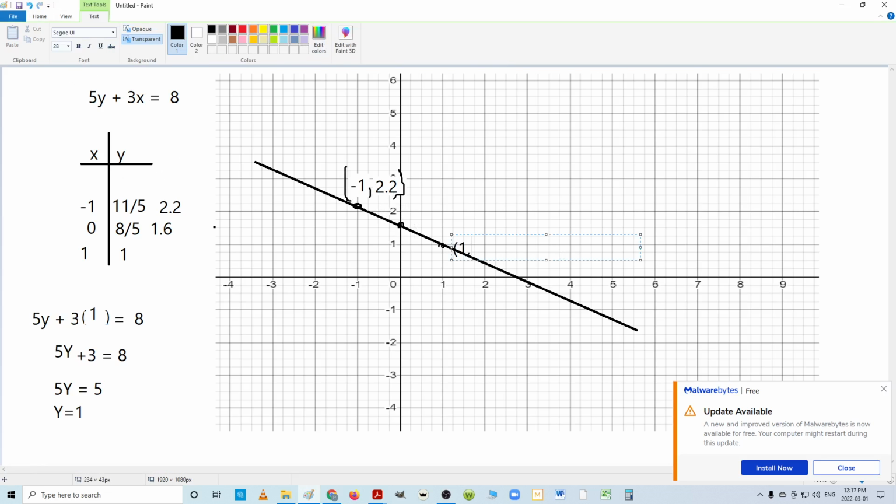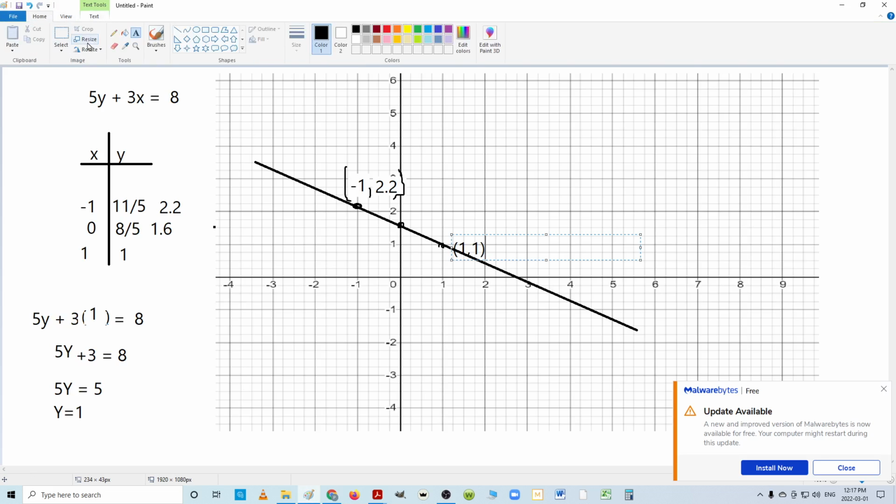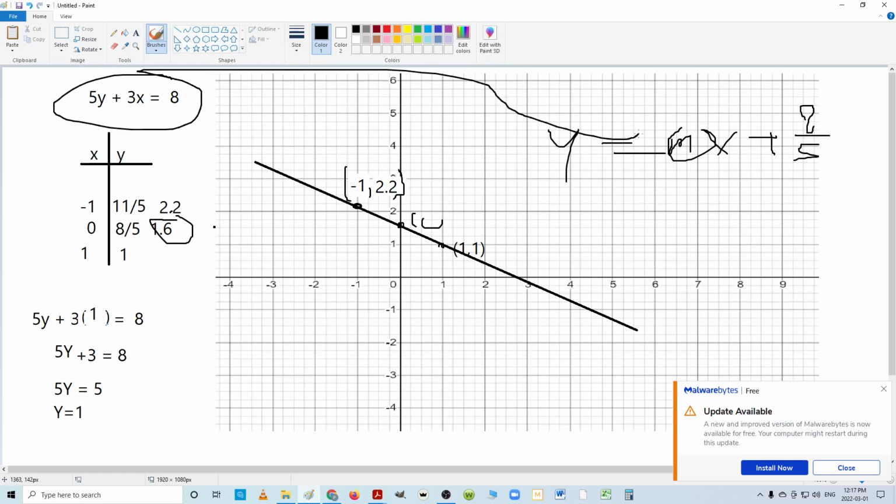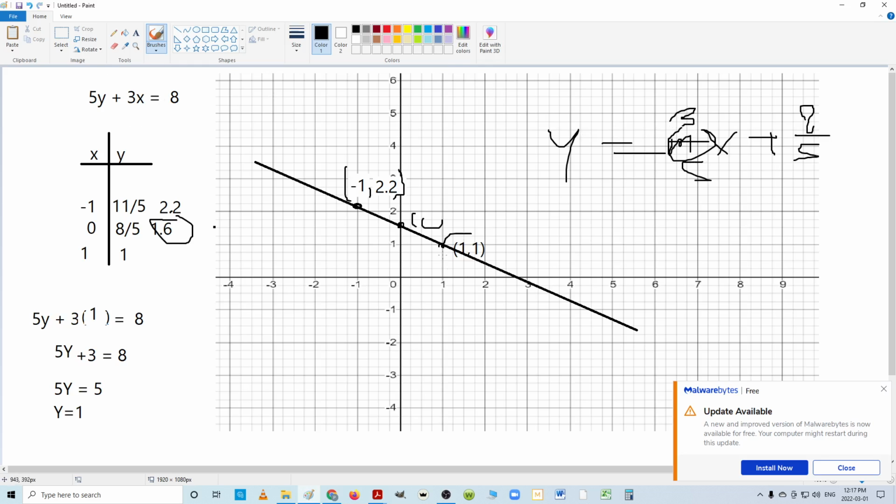Notice that we also discovered the y-intercept. It's 1.6 right there, 0, 1.6. So we are partially there to figuring out slope, and plus what's 1.6? It was plus 8 over 5. So we could figure this out just by reconverting it back, and you remember we already did it. It turns out that the slope was 3 over 5, right? You can also do that by doing y2 minus y1 over x2 minus x1.